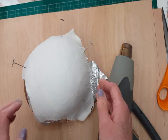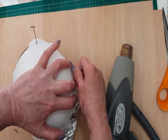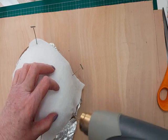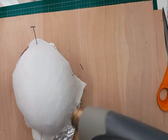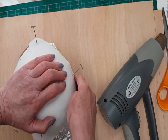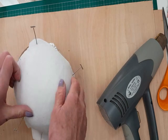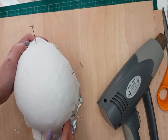With the Foss shape, you can do quite complicated shapes if you need to. But again, it's not a cheap product, so I don't use it perhaps as much as I could. So there we are. Once you've got a pin all the way around, you can really go over it and get it fairly stiff and down. Oh, burnt my fingers there.